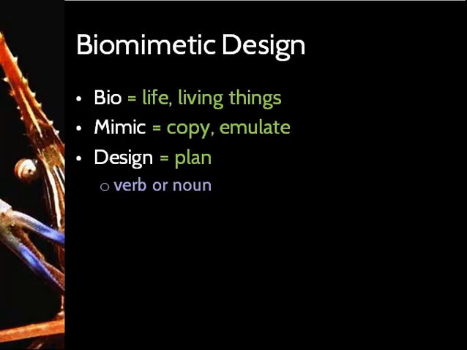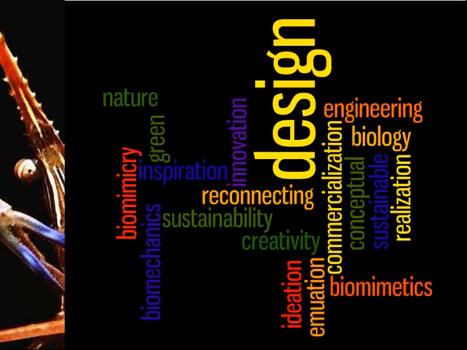So in lesson 1.2 we talked about what is biomimetic design, and we started out with a simple definition talking about bio meaning living things, mimic referring to emulation, and design being your plan. So biomimetic design is all about creating a design based on emulating living things. So those are just two simple words, but when you dive into the wide world of biomimetic design, you'll find all kinds of words out there.